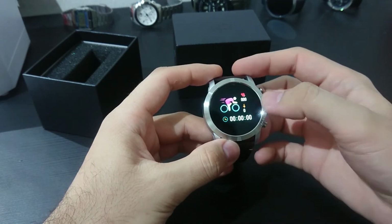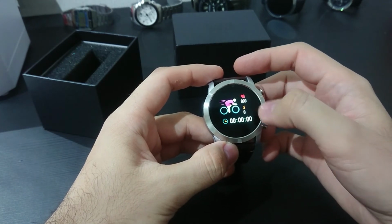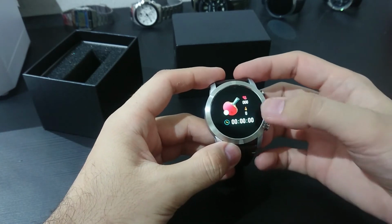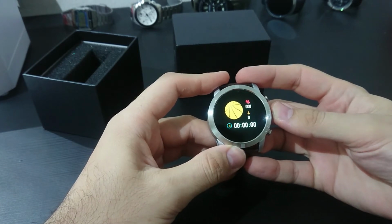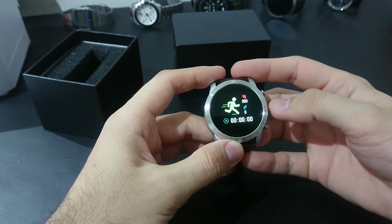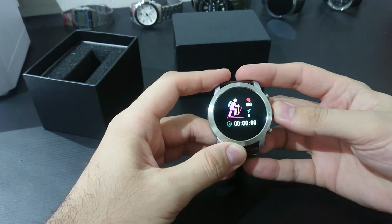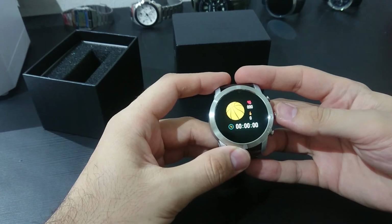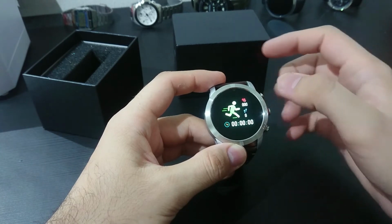By pressing again, we go to cycling, we have, for instance, timer, we have the heart pulse, as well as the kilocalories in here. So again, the table tennis goes the same, and the same for basketball, badminton, football. For running, jogging, and hiking, we have the steps. And for cycling, table tennis, basketball, badminton, football, we have the kilocalories.